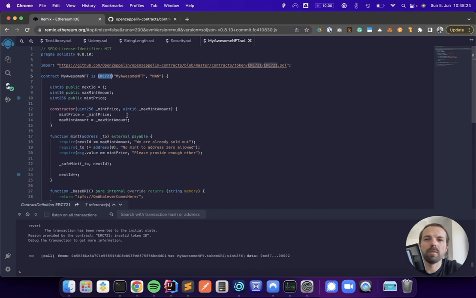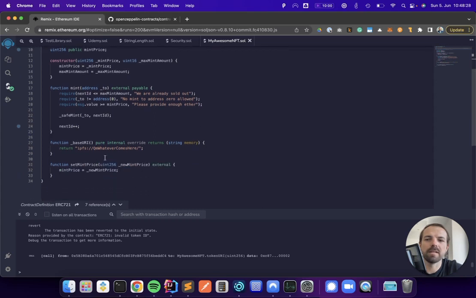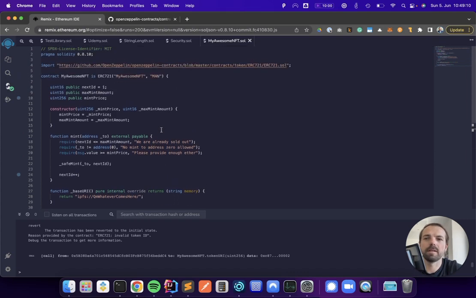And when you say, for example, you want to add another functionality, let's say set mint price, because when I quickly go through this, I have a constructor that is receiving a mint price, and this mint price is then set, and of course for mint, this mint price is checked, so that the message sender is transferring enough ether, otherwise it wouldn't be possible to mint. And when you say you want to implement a new function, set mint price, and you want to make only the owner be able to call it, then you can implement something like: in the constructor, you get the message sender that is deploying this contract, then you check it in a require statement if it's the owner. But you can do it easier, as I showed you.